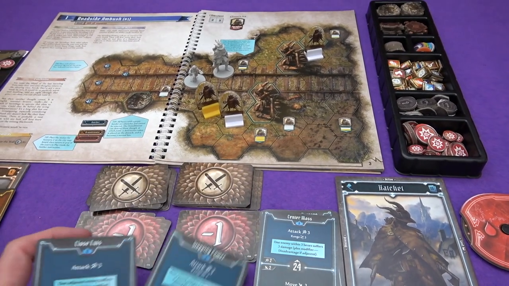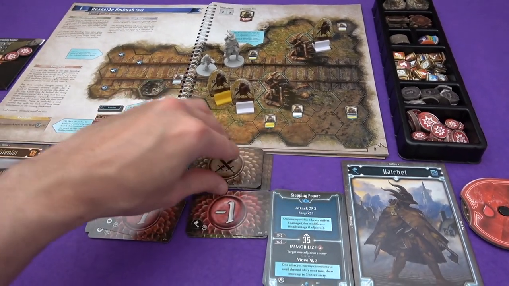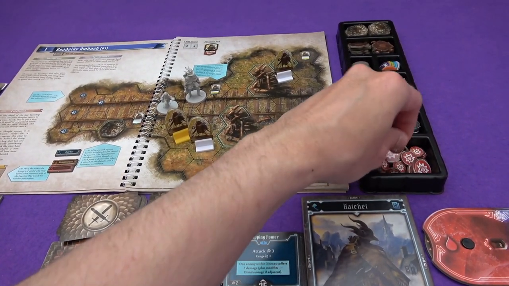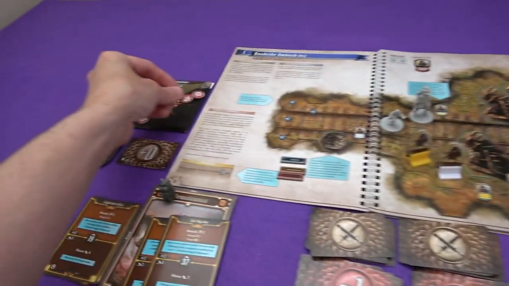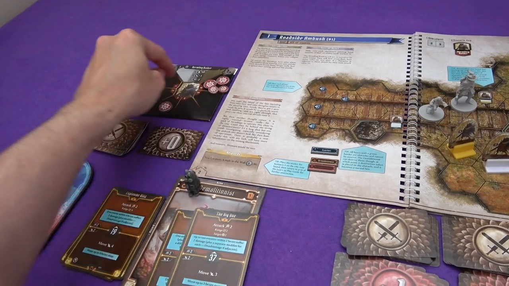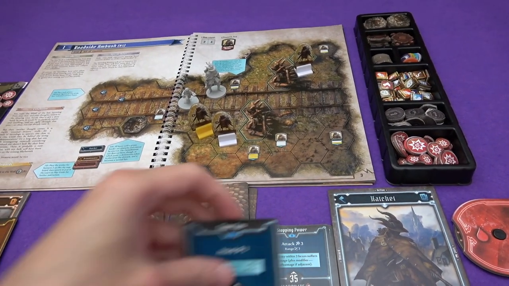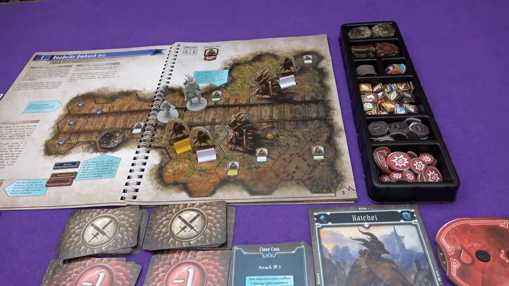So yes, let's do Stopping Power first. That's an attack 3 at range 3. Draw the card. Minus 1. So it's 2 damage on the Elite there. So what's that? That's 8 damage. So just 2 health left for him. And then I'm going to move up to 4.